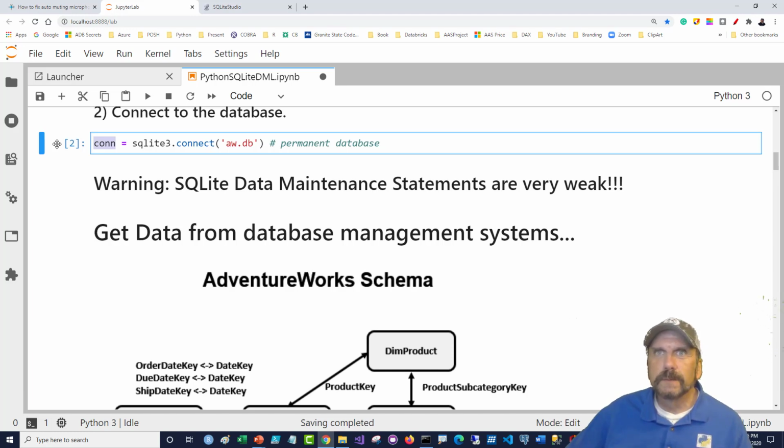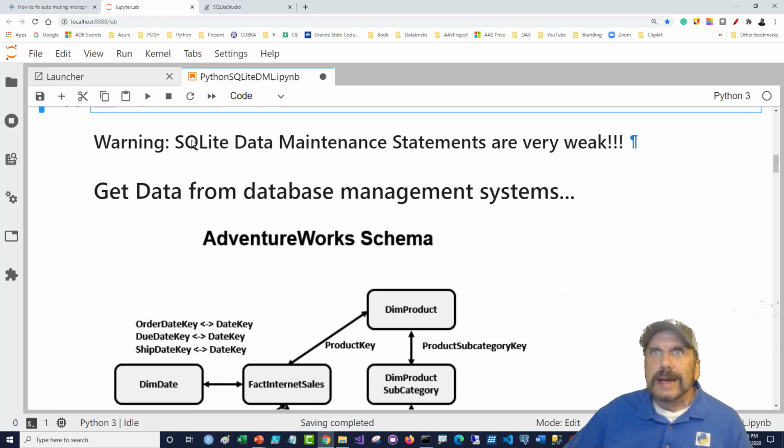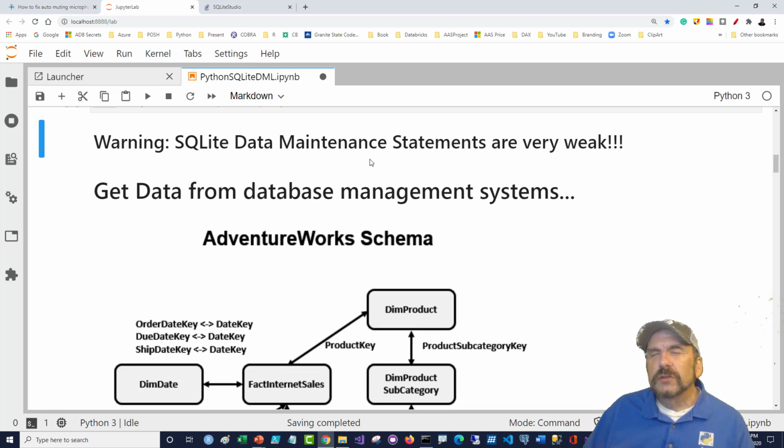All right, so I'm going to say this again, and I'm going to show you why I say this, but I've used a lot of different databases over the years, including DB2, Oracle, SQL Server, and Postgres, and I generally find that the DML statements are pretty good. Typically, they're built so that you can join to your target data, your input data, and easily then use it to update, delete, etc. against your target. So typically you have a source, which is your transactions, and you want to update the target, your master table, they call it.